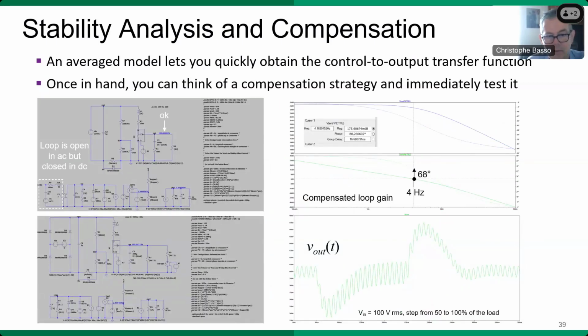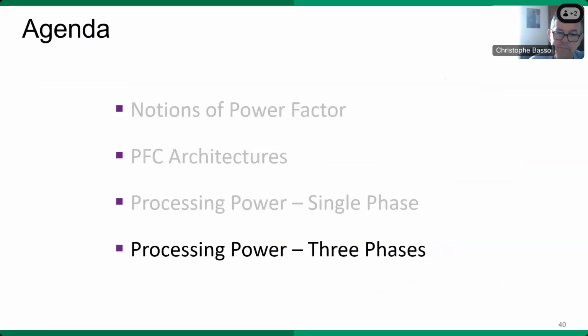This is the way you can use the average model. As I said, it's a nonlinear model, it's a nonlinear subcircuit, but SPICE is going to linearize the device cycle by cycle, and I can extract the small signal response even with a nonlinear circuit. And I can take a look at the compensating response here, which is 4 Hertz, 68 degrees of phase margin, and the transient response in case I have a load step. So the whole thing here can be simulated using LTspice or SIMPLIS almost from scratch, from the design circuit to the fully stabilized operating circuit.